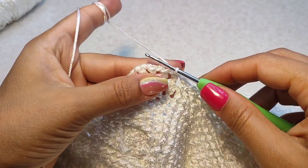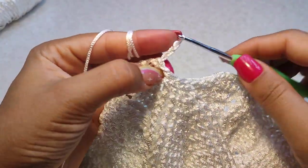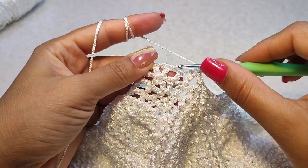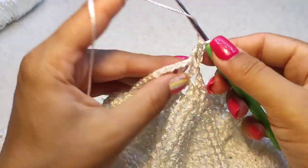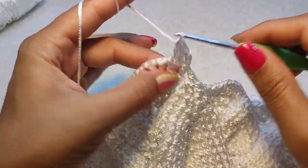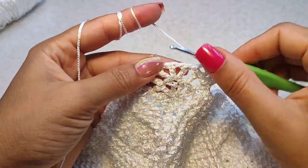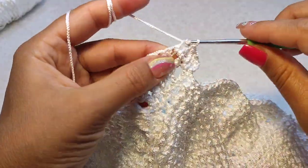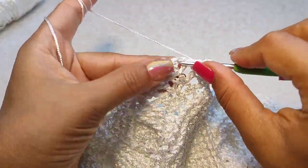Round 40: 3 chain counts as the first double crochet. Now a double crochet into the chain 1 space, a double crochet in the top of the next double crochet, a double crochet into the next chain 1 space, a double crochet in the top of the next double crochet, a double crochet into the next chain 1 space.